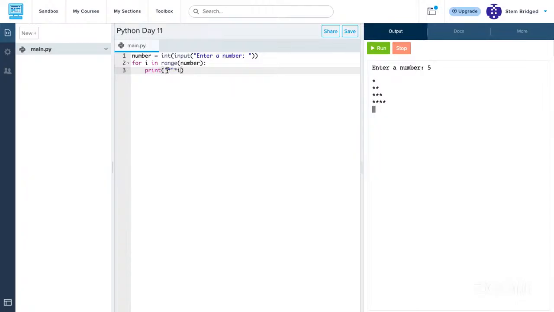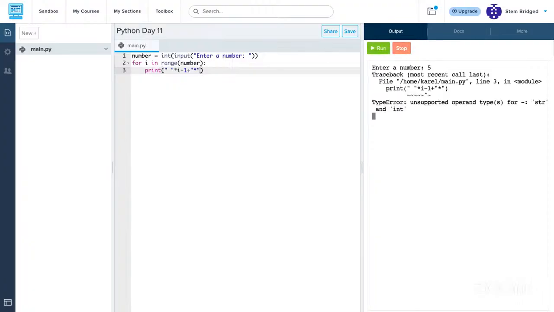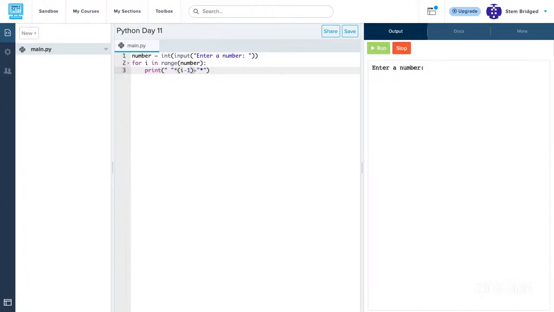If you do something like this, star times i minus 1 plus that, using parentheses for that, then it looks more like a staircase.